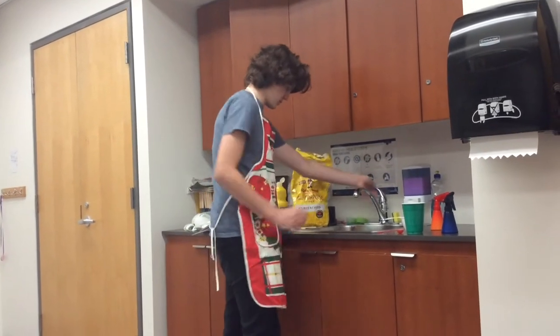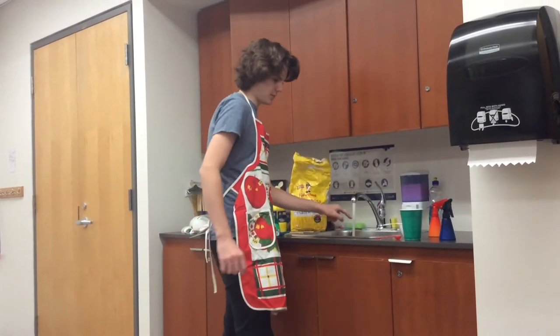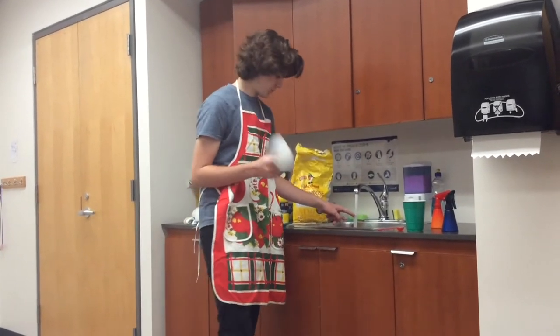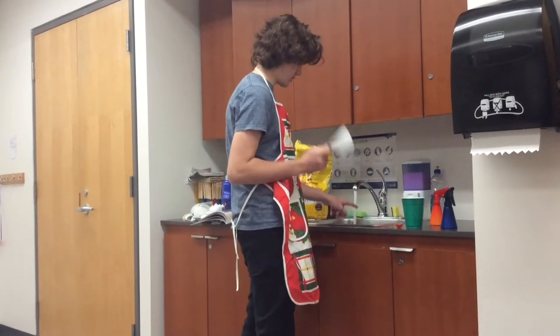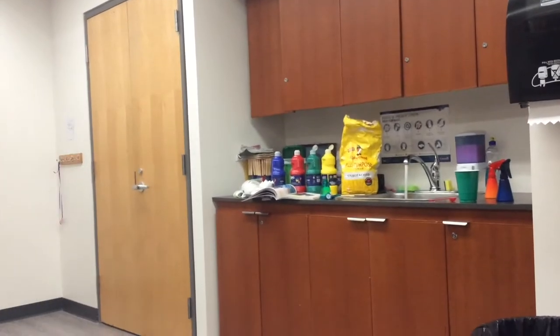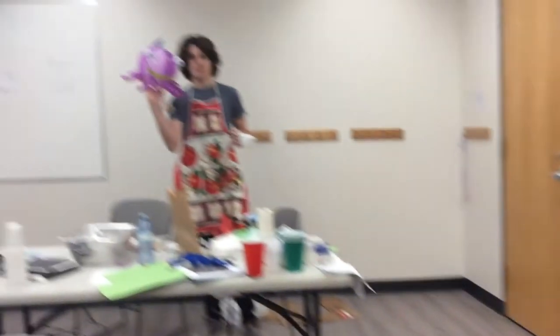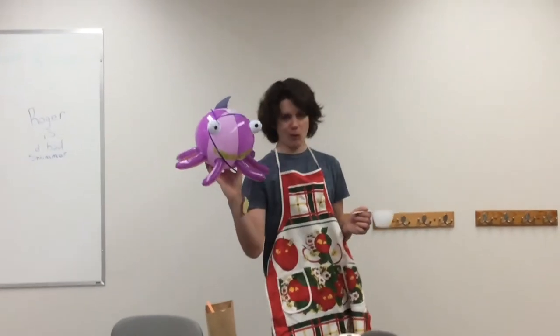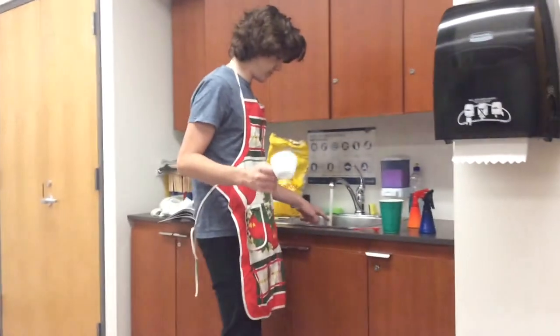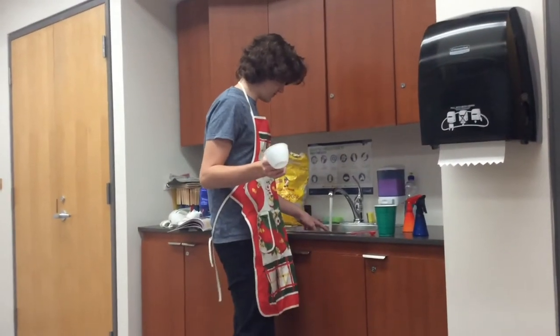The first thing we're going to do is get some warm water going here, and you're going to want 2 cups of that. So we're just going to wait for the water to heat up. In the meantime, I'll introduce you guys to Roger the Octopus. He's just the mascot for our summer camp at the library this summer.